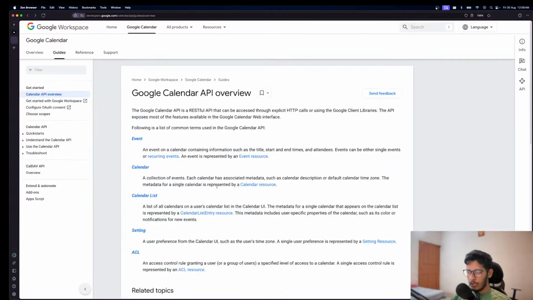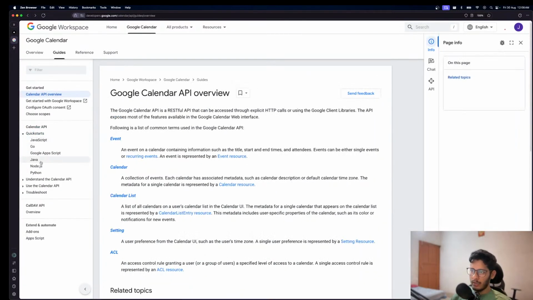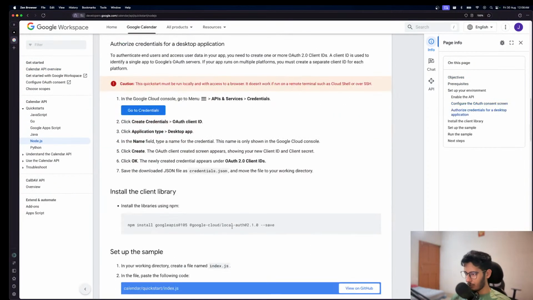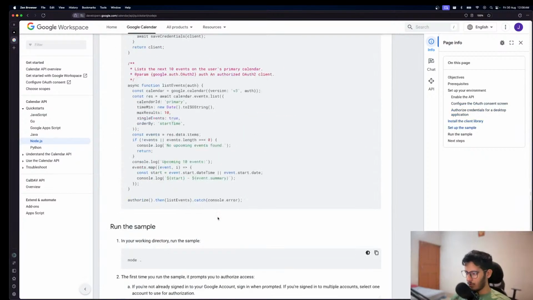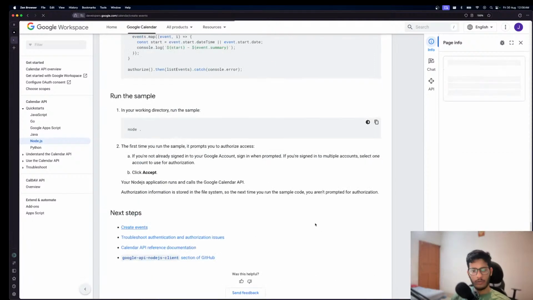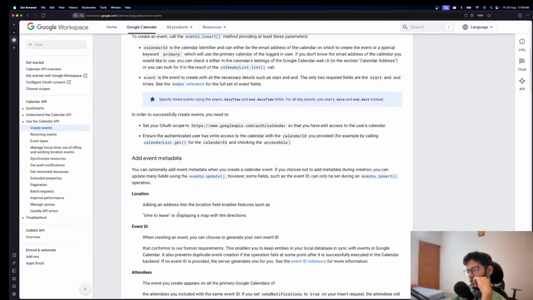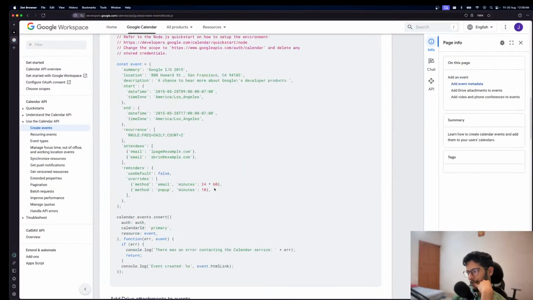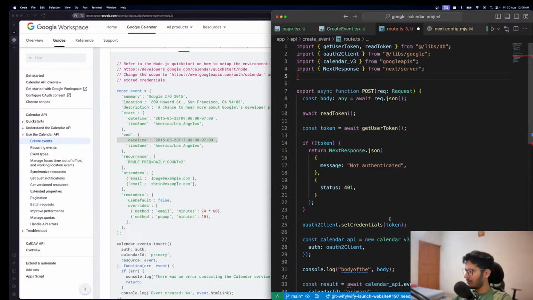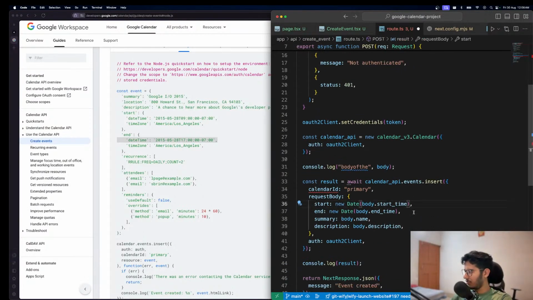Go back. Start. Node.js. And where is create calendar? Where is the create event thing? I don't know. This is create events. There's some other format. I think this is some UTC format or something like that. So what I need to do is I just need to say do UTC string. I think that's what it wants.